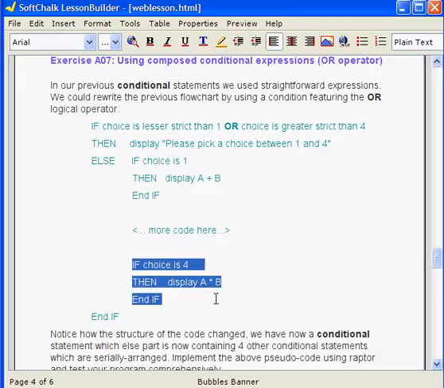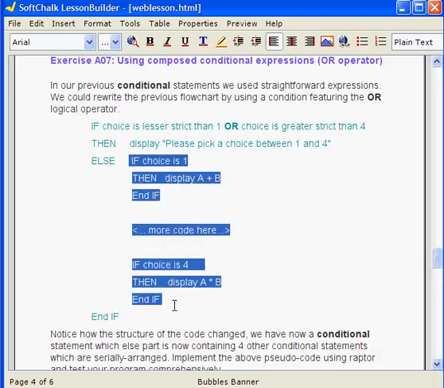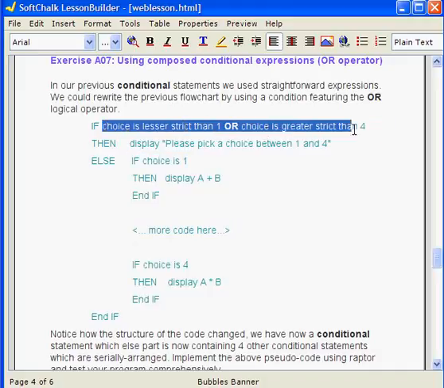And we finish by if choice equal 4, then display A times B. So we have here a series of 4 serially arranged conditional statements. Why do they work? Well, because choice is going to have only a single value, so we are going to trigger only a single one of those if statements, since they don't have any else counterpart. However, we take care of making sure that we have a correct input to start off with.